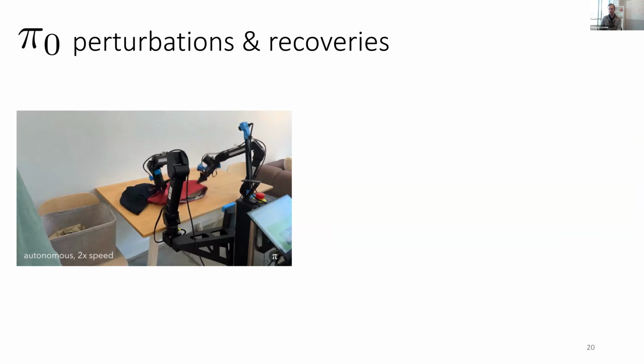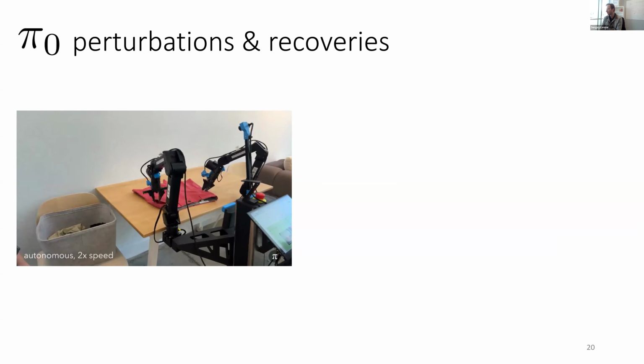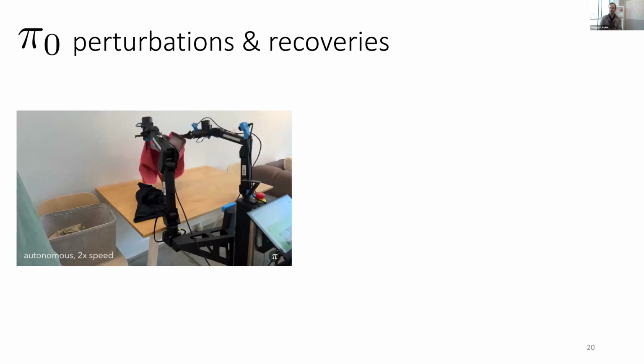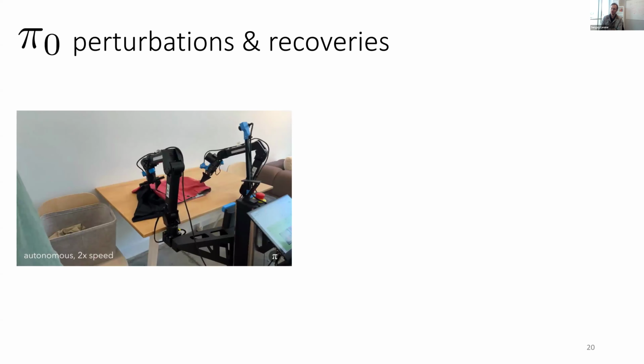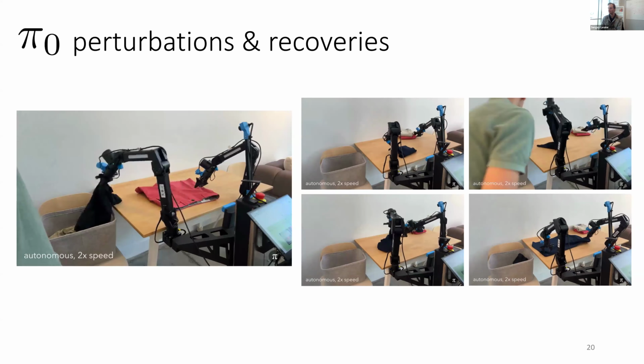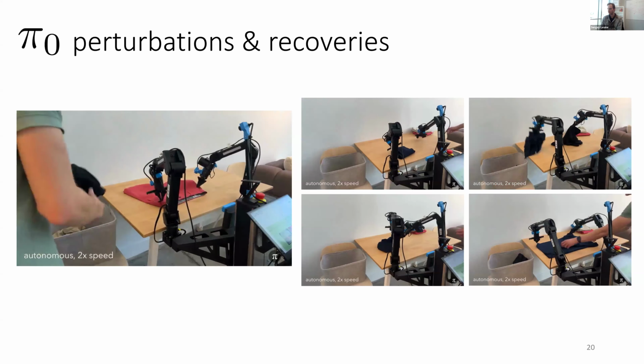Speaking of recoveries, here's an example where Michael actually messes with the robot. You can see there he put a black shirt on the table as it's trying to fold the shorts. The robot struggles a little bit, but eventually just puts the shirt right back and keeps going. And these kinds of recoveries really emerge by combining our high-quality post-training data with lots of very diverse pre-training. And a lot of the recoveries that you see are really learned from the pre-training data, where there are many mistakes and all sorts of different ways to handle them.